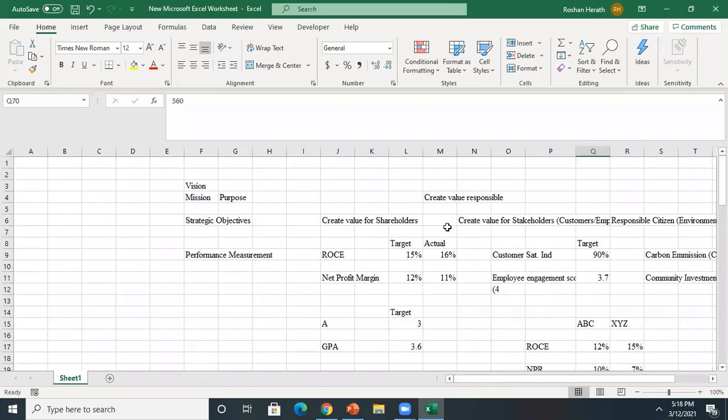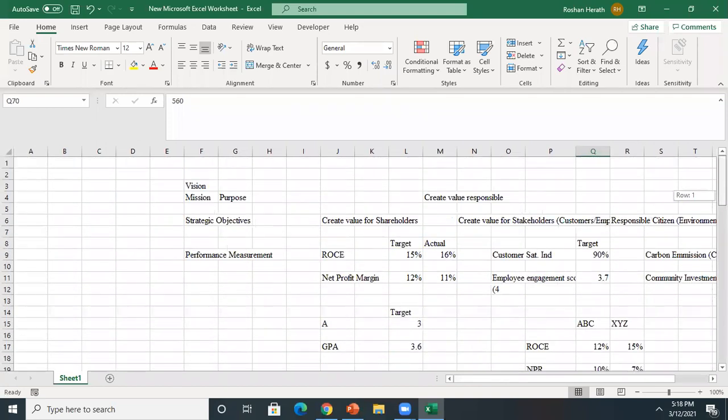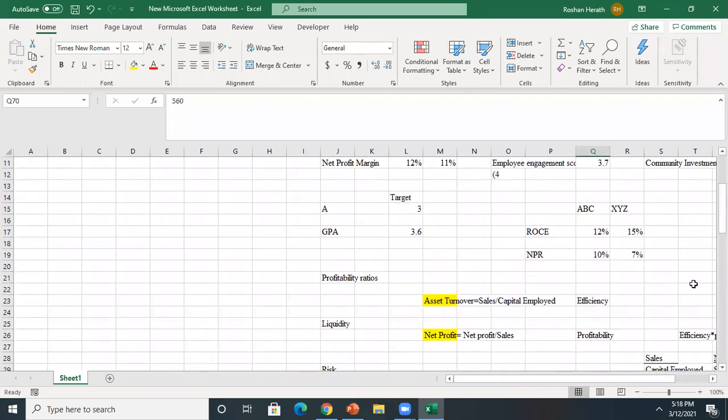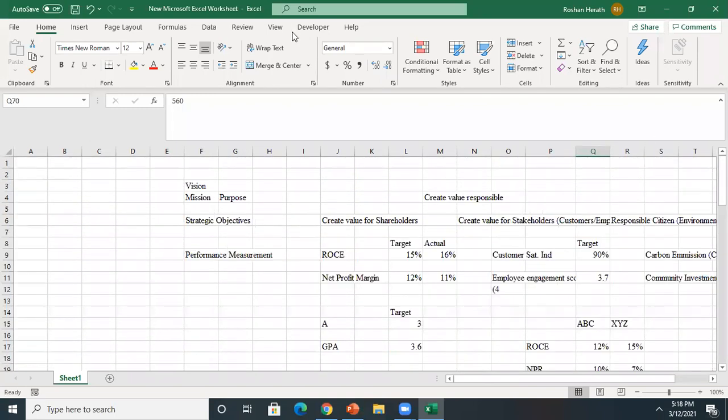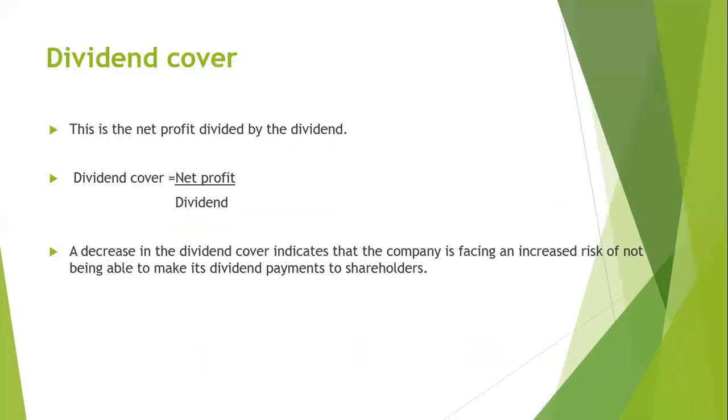Depending on their objectives, they may set the targets, and they may look at the actual situation or what they have achieved so far. So it's about the profitability, liquidity, and the risk dimension. Predominantly, all these ratios are financial ratios. But in the contemporary business environment, the importance of these financial performance indicators and ratios is getting lesser and lesser.